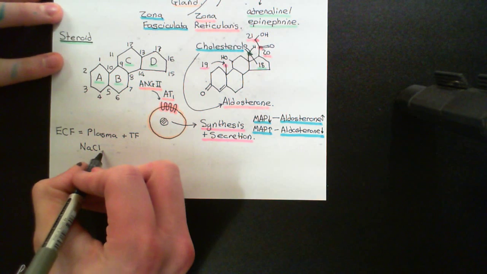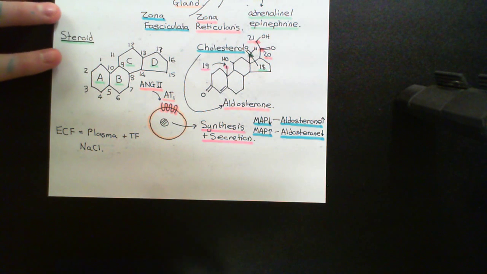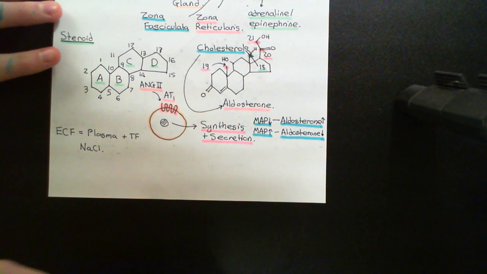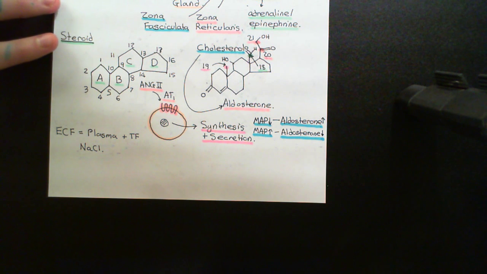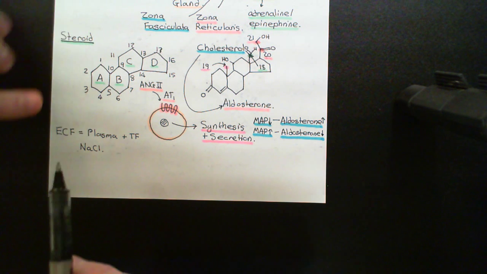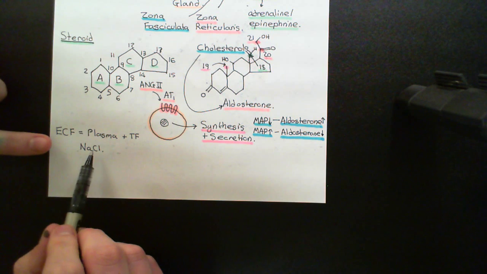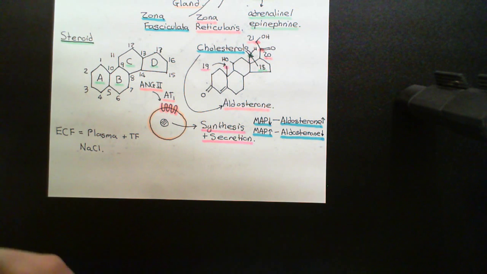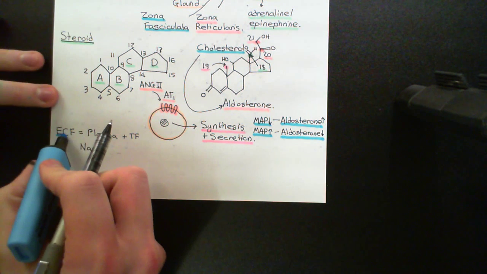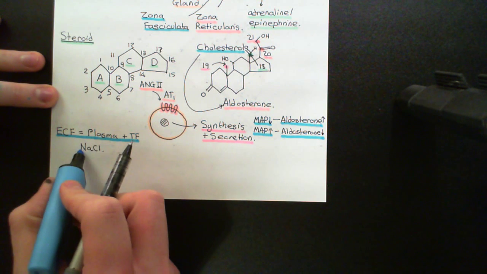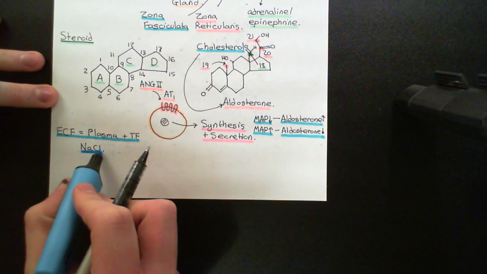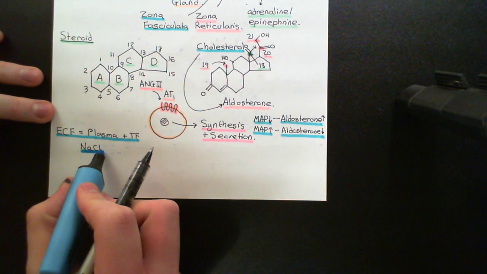Okay? Now, if we are going to increase blood volume, you can't just have all of the water. You can't just put in more water, because that would dilute the blood down. You have to have isotonic volume that you're going to add in, and therefore you need also to have sodium chloride, because that's the main solute inside there. So to increase blood volume, you have to increase extracellular fluid volume, and to do that you have to have an isotonic solution, so you need sodium chloride in there.